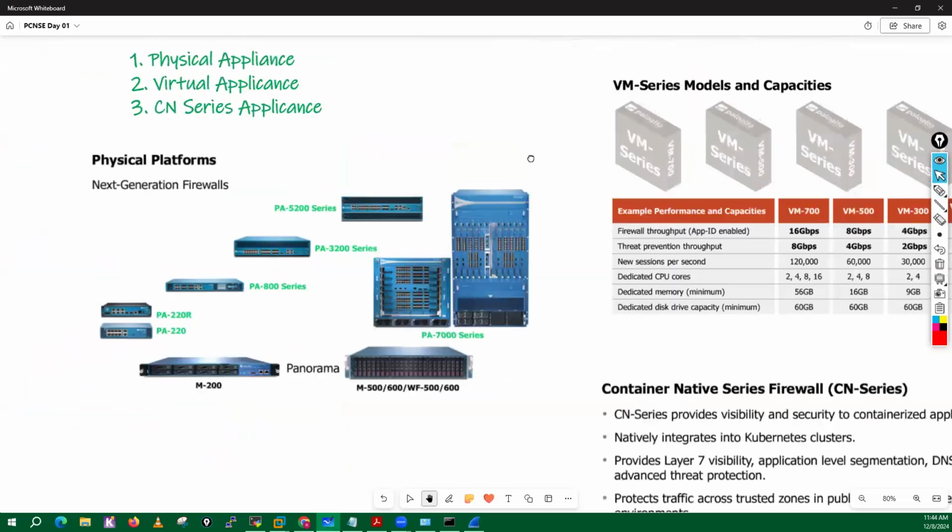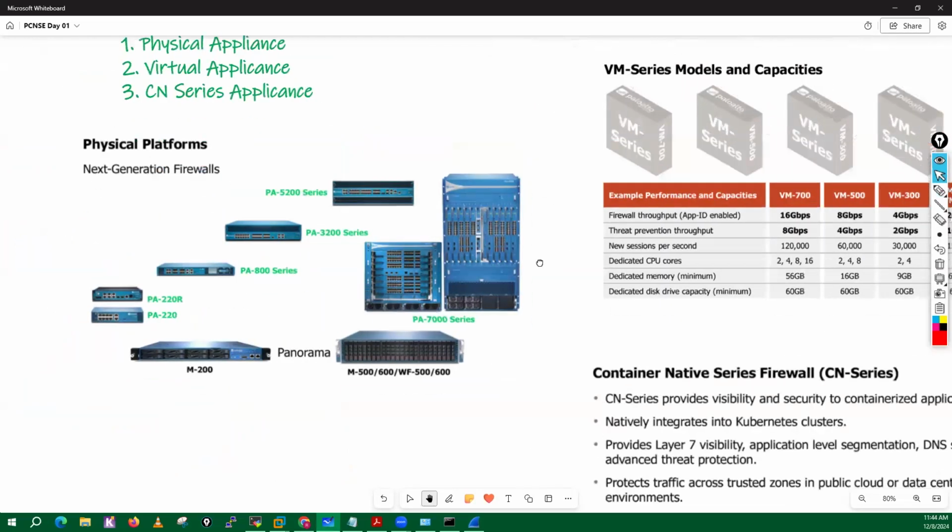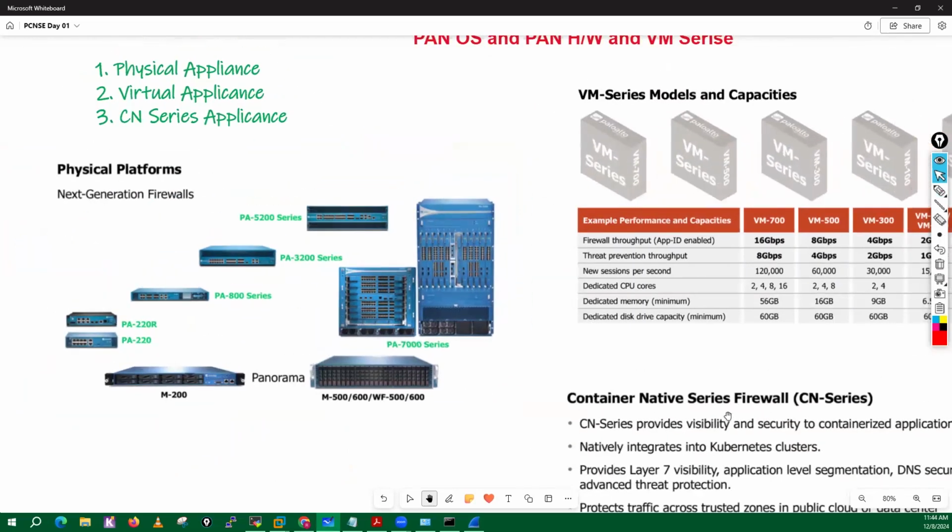Even your Prisma Access solution and all, in future you will see they will run over Kubernetes clusters only. Nowadays they are creating orchestrators to maintain everything. Cisco has already created CDO, Cisco Defense Orchestrator, which you can use to control everything. Palo Alto is also working on that.